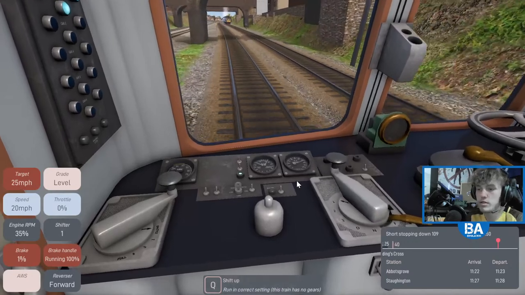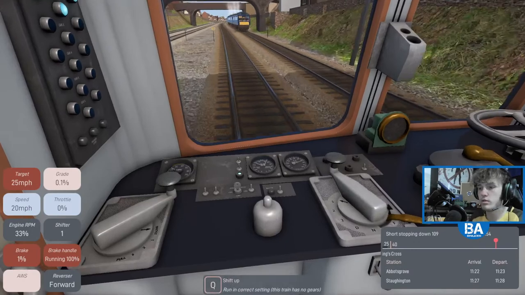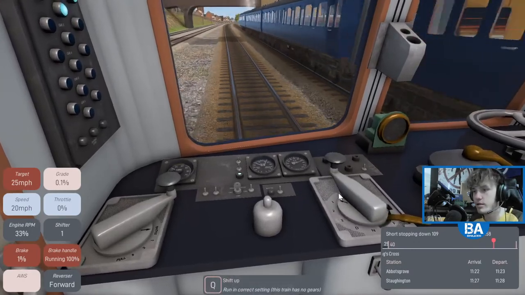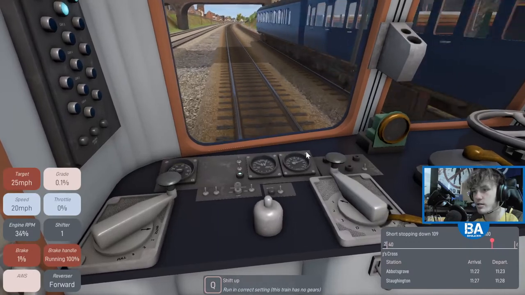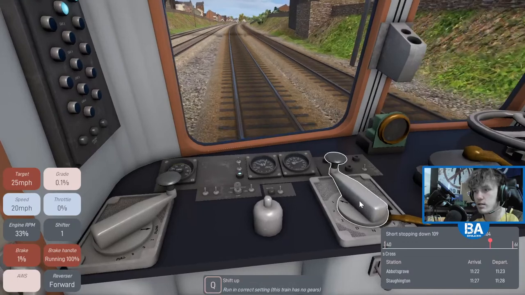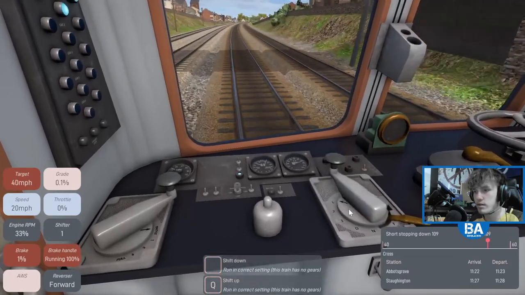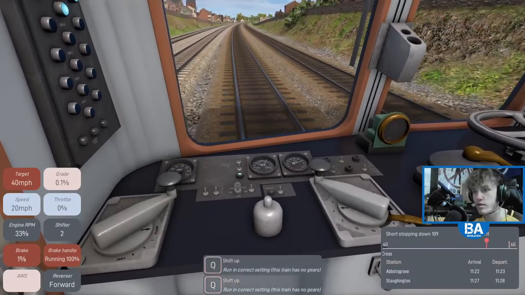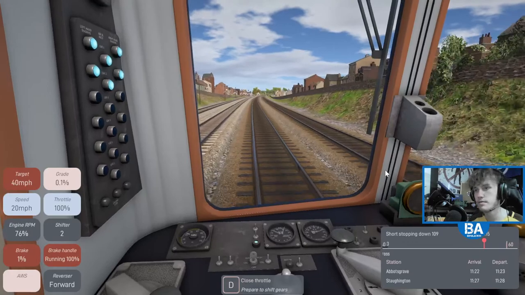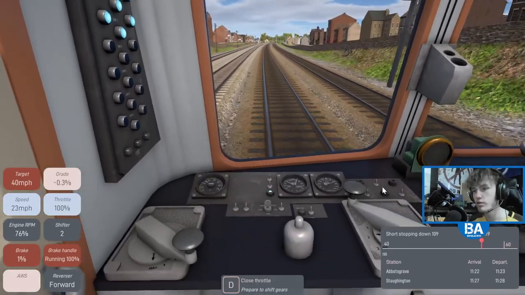Gear 2, why is it not? Hang on. No, not gear 1. I want that, I just want gear 2. Change. Why is it so difficult to change gears? Yeah, gear 2. Shift up, it says Q. Okay, right. Why would I want to close for all now?